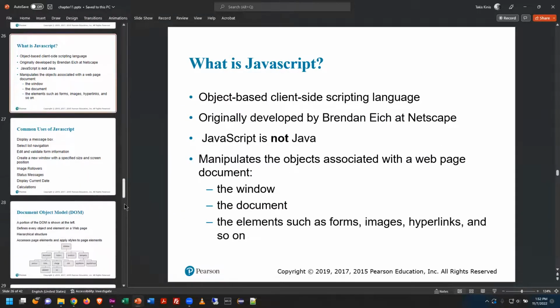What happened is we had these tools: Flash, Java, all these different plugins that you could add to your browser to extend its capability. As time went on, they realized we need to add this stuff so that the browser just does it, so we don't have to have plugins and security risks. But we need a programming language that can do that in the browser. And that's when they came up with JavaScript.